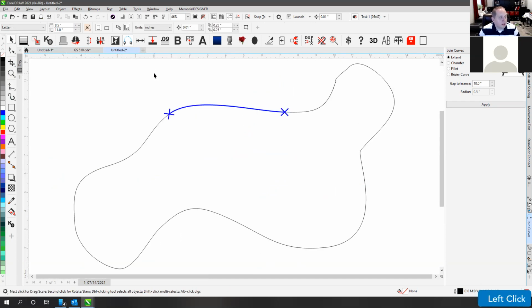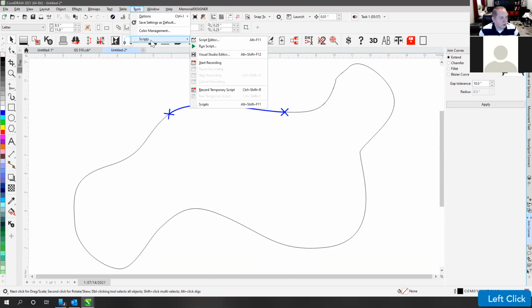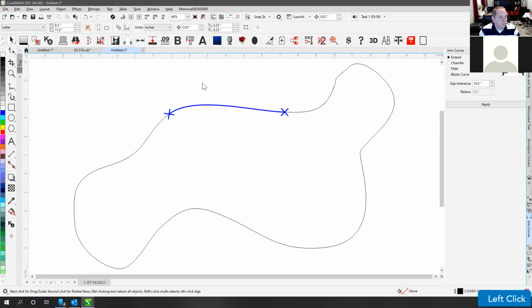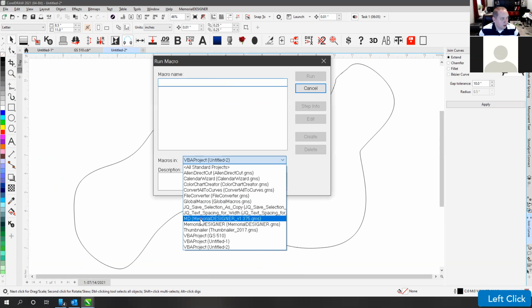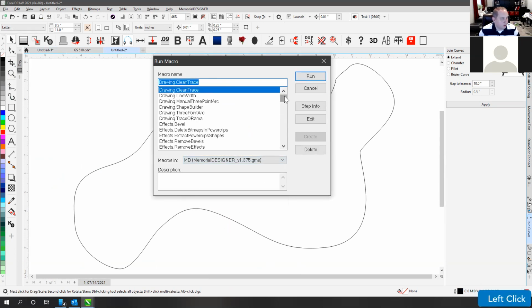There is a tool that I use just kind of in the background, or it's not necessarily an official tool, but if you go to tools and scripts and then you run script inside the MemorialDESIGNER GMS file, there's going to be one called test modules and then select small.